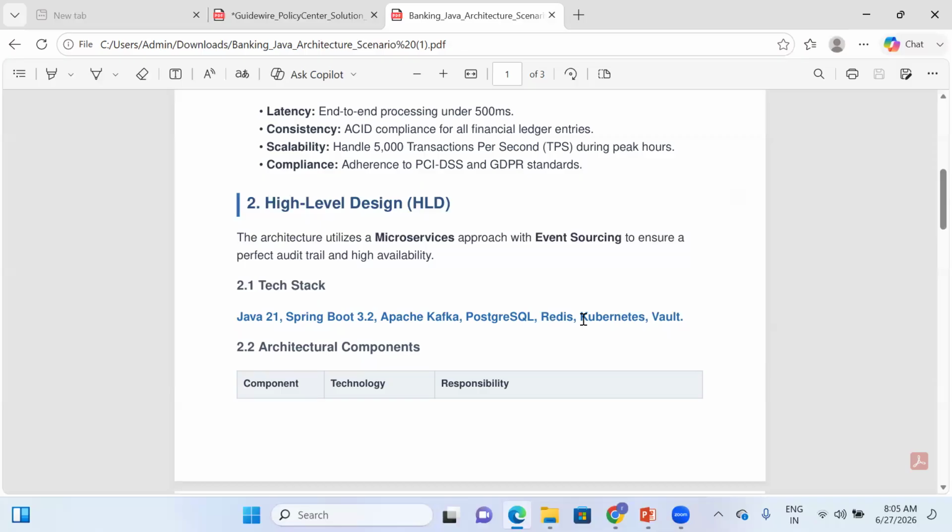But this technical stack implementation is based on the non-functional requirements. Because based on the non-functional requirements, we'll take the decision on that. Are you clear? Okay, yeah, tell me. Why not functional? Why are we not considering functional requirements when we are going for the technical stack? Functional requirements are only to implement.